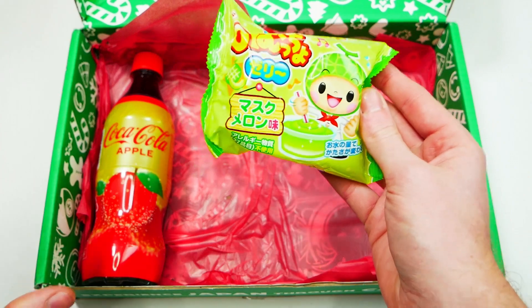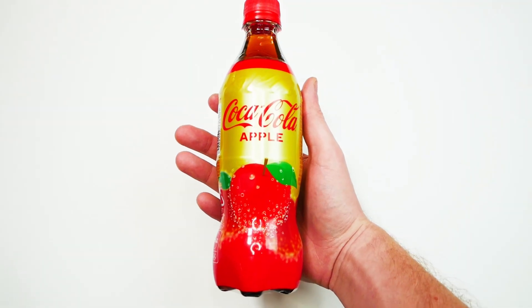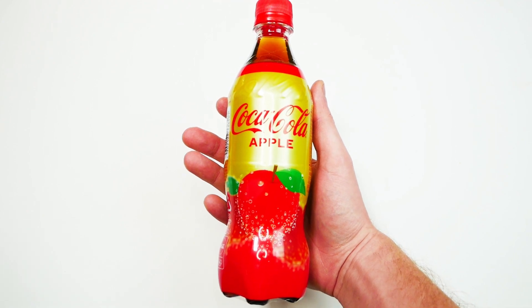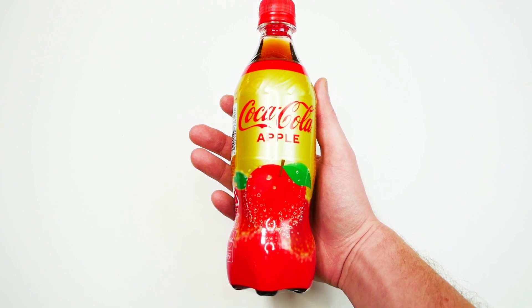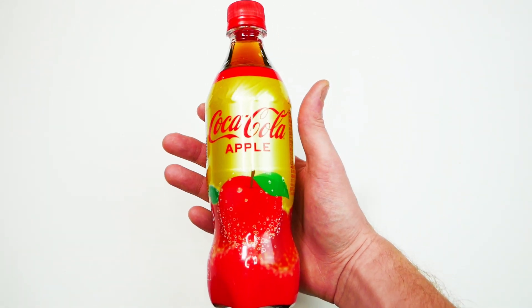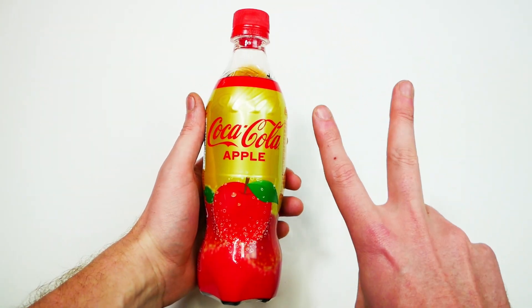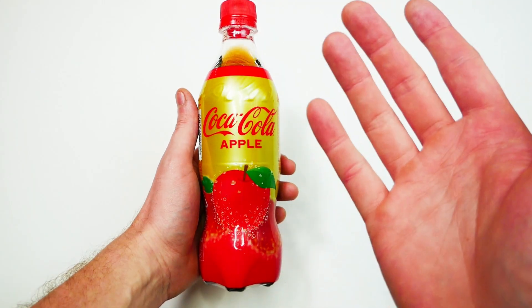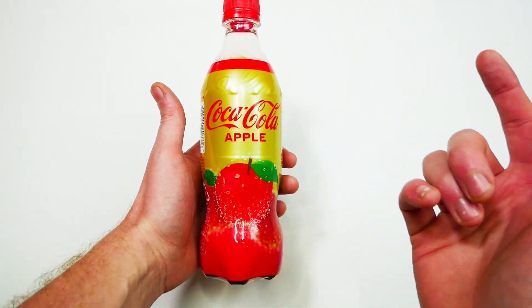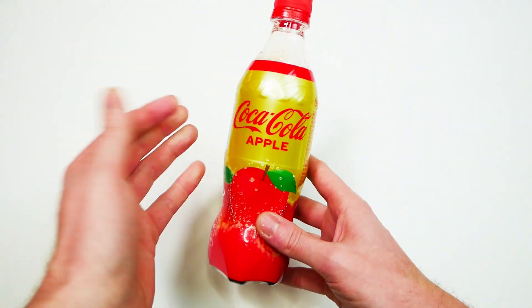And then there were two. Saving the DIY kit for last, let's try this Apple Coca-Cola. Enjoy Coca-Cola Japan's latest seasonal release designed to capture the taste of fall — this drink just launched in Japan. The addition of apple to the original Coca-Cola mix is said to create a rich, luxurious taste perfect for the colder months. That is the sound of a fresh Coca-Cola! It smells amazing, and it tastes like a sweeter Coca-Cola. You get the aftertaste of apple, but it's not too overpowering. I would definitely recommend this — one of their better drinks in Japan Crate.